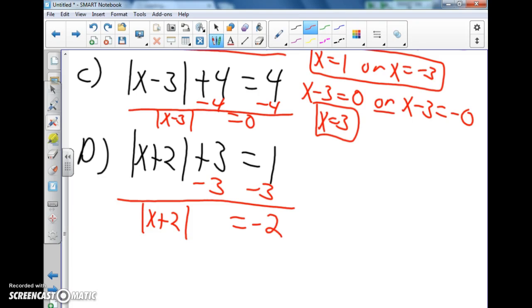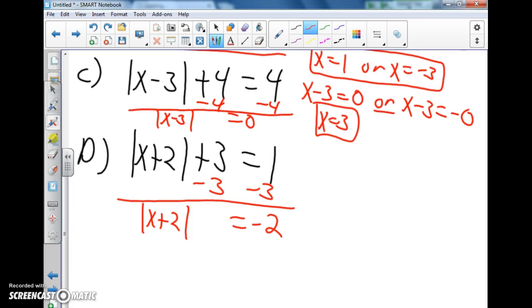So you're saying nobody can think of a number that, when you take it out of an absolute value symbol, will equal a negative number? 0. Because 0 has no value. Yeah, but the absolute value of 0 is 0, right? It's not positive, it's not negative, it's 0. But it's not negative, that's the point here. So what did you just find out?